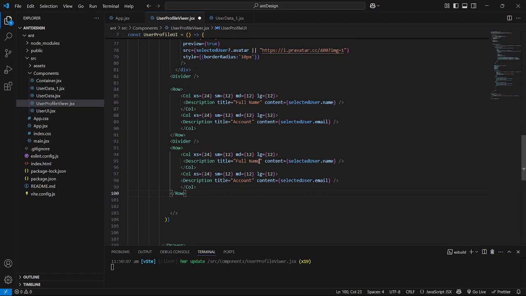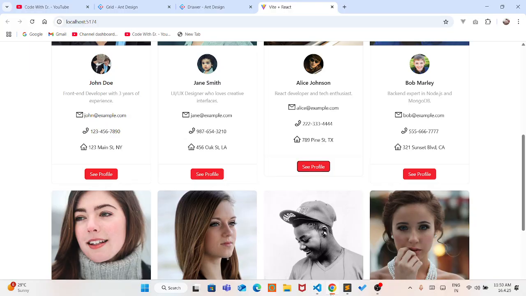Instead of account, we will say email to show the email. So we will say selected user dot email. And we will just say phone to show the phone number of the user. Save the file, have a look in the browser how it looks like.